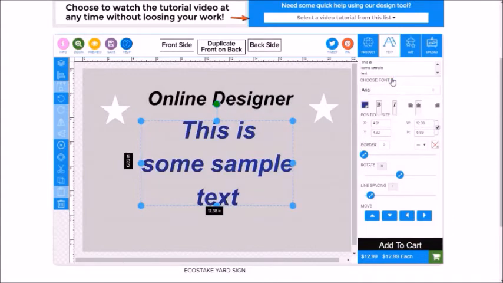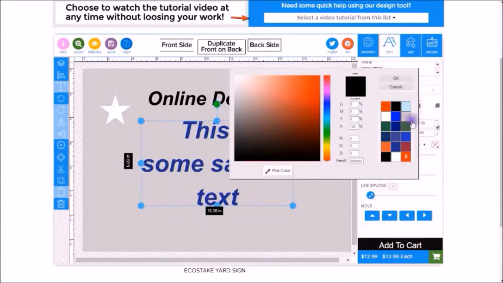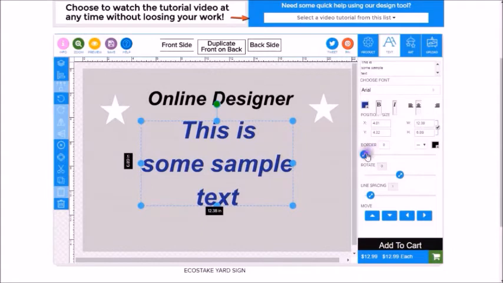Now, if we go down to border, if we want to put a border on there of a different color around the font, all we have to do is come over here, make sure that the solid border line is chosen, and then click on a color. Let's just try black here for now. And if you notice, if I increase the border by the slider, we get a nice border of black around our font.